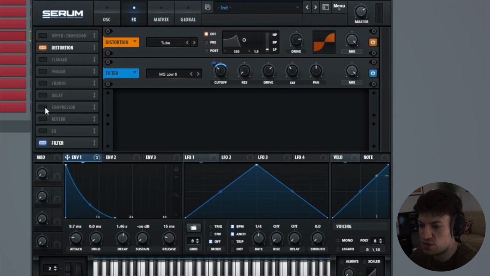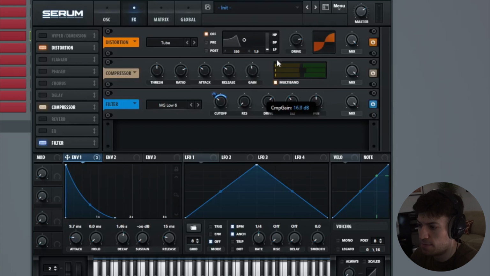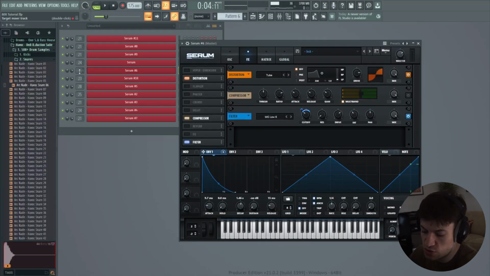And that adds some grit to it, or you could add some compression. That sounds pretty cool. And then there's also an alternative option.